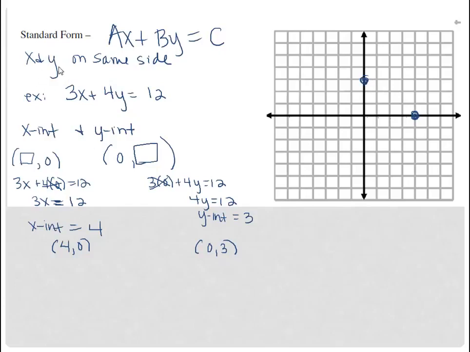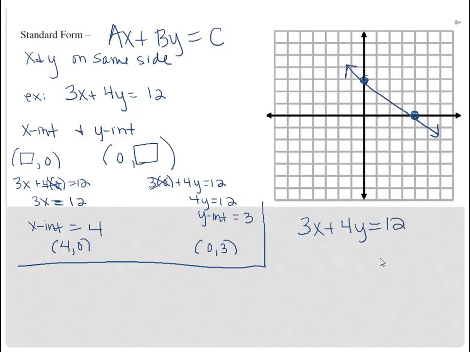So if you have something in standard form and they ask you to use your intercepts, you're just looking for the x-intercept and the y-intercept. What I am going to do, though, is take a quick second and talk about what some teachers are going to ask you to do. And it's your personal preference, it's your choice. So some are going to ask you to rewrite this into slope-intercept.